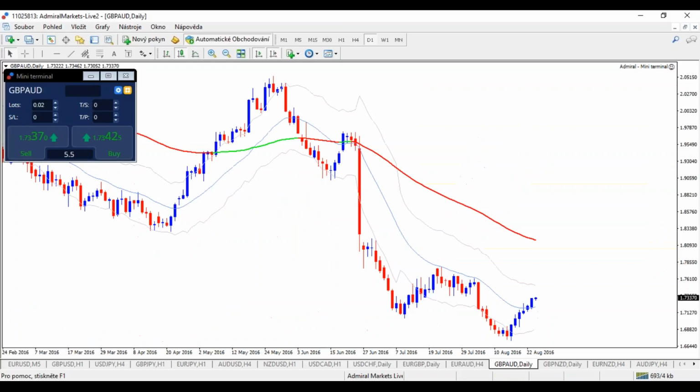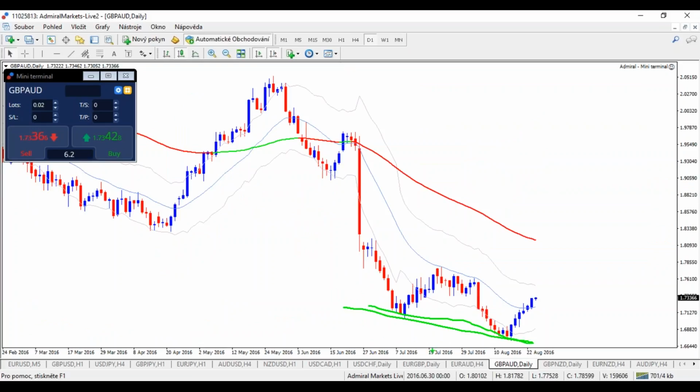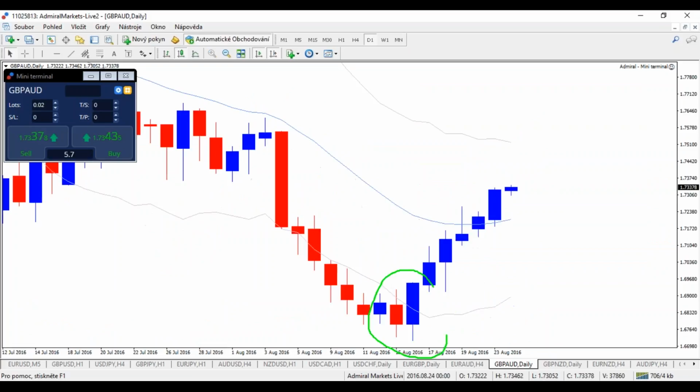Pound Aussie, that was a good engulfing twin. Really very, very nice correction. And there was divergence between these bottoms. So that is one way of trading an early reversal. If you have divergence and you see bullish engulfing twins, sometimes you get a correction like that. And it could be only one part of it. It could be an ABC zigzag like this. So at one point, this is going to finish.